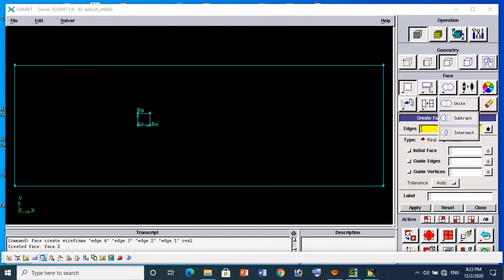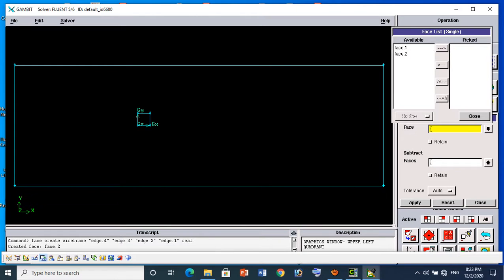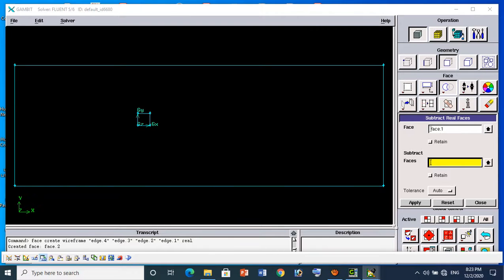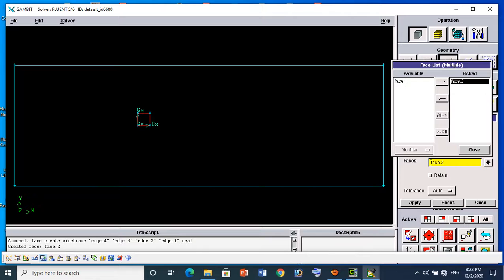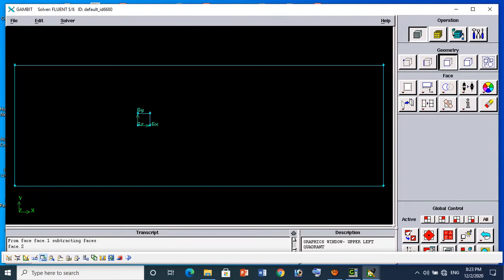Here the face option will be there, and the separate option. First we need to keep the bigger one, so I selected this and this. Then apply. Okay, close. I separated the smaller square from the outer domain.